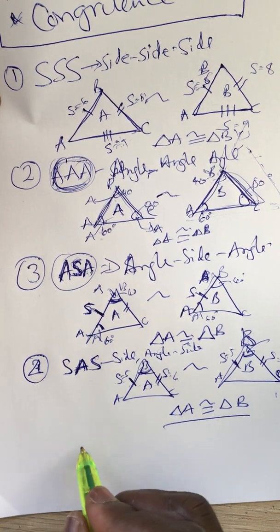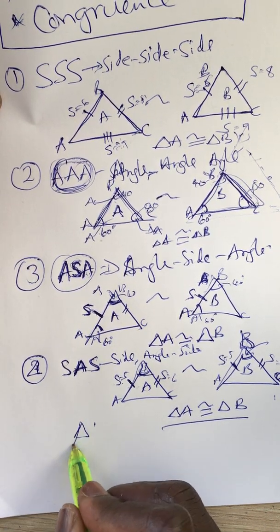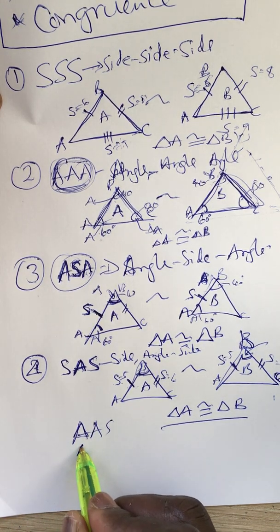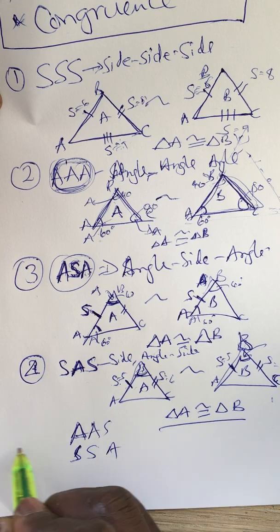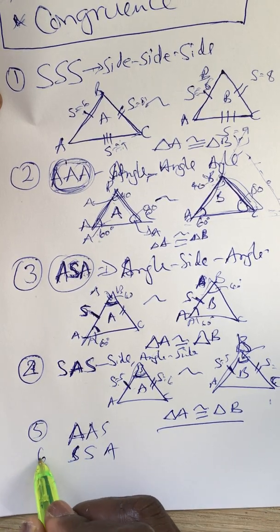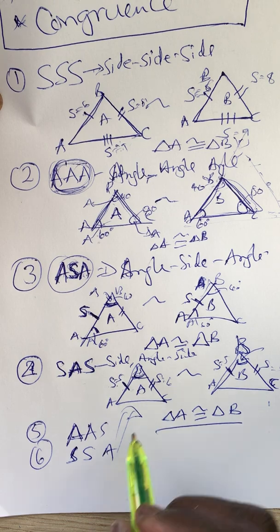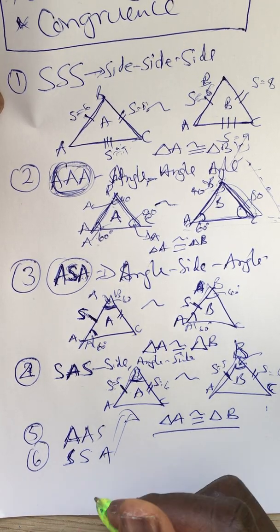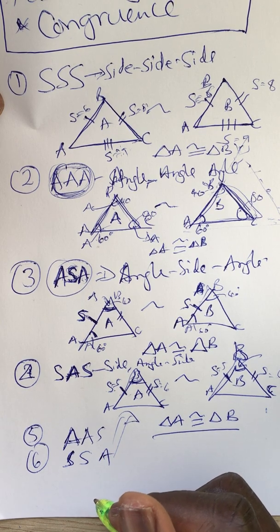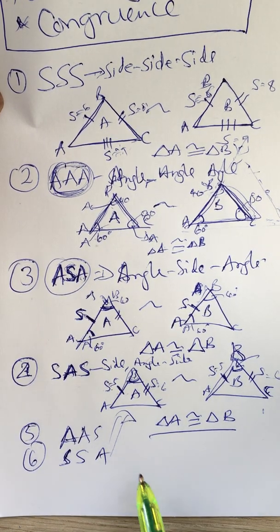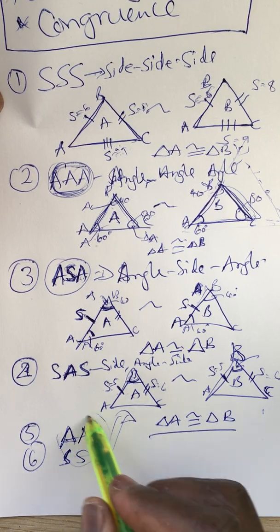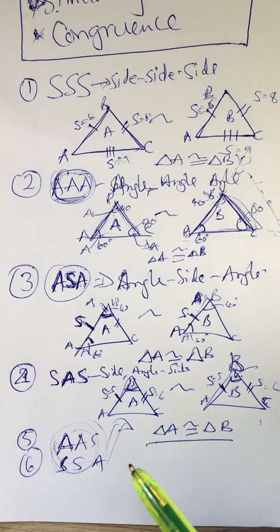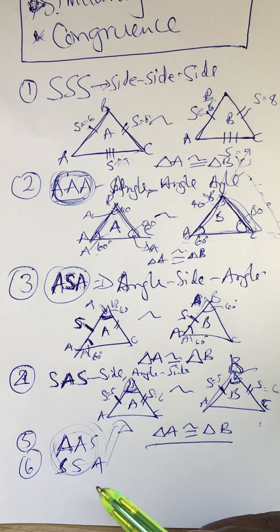There could be others like, of course, AAS, SSS, so that you can have 5, 6 there. And when you follow the same principle, you will always show that two triangles are in fact similar and congruent to one another if they possess common features in each of them. So my friend, thank you for viewing, and I hope this video has been informative.